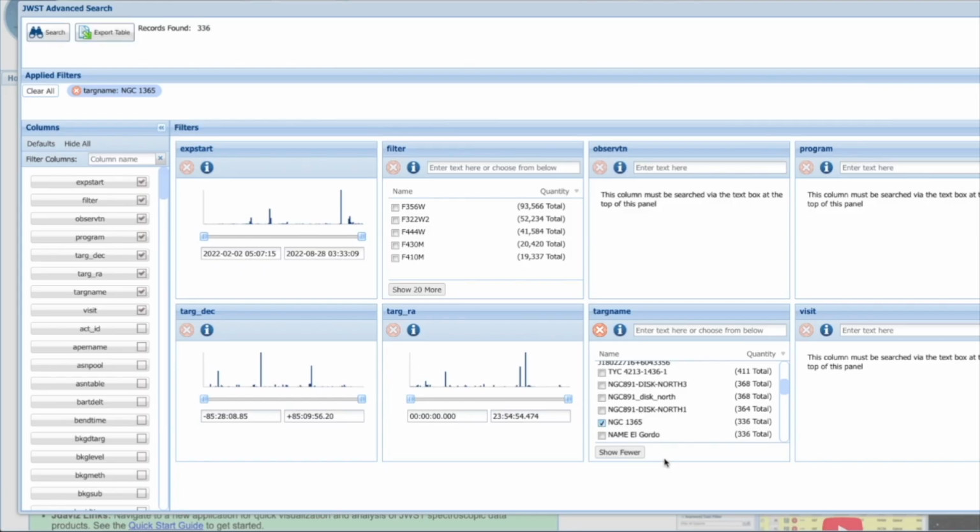So we click this, and then we come back up here and click search. Normally, what you could do is choose the filters you want to use, but we don't have to do that in this case because you're going to get all the images, all the data, and all the image data obtained for that object if we don't choose any filters. So let's do that. We're going to click search.